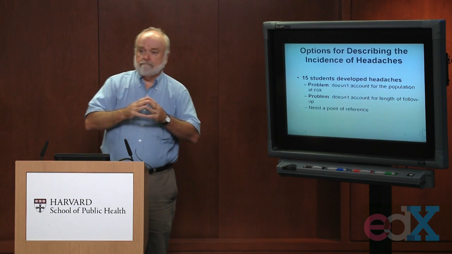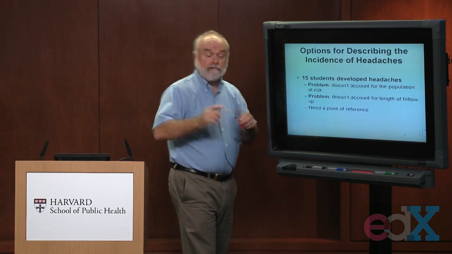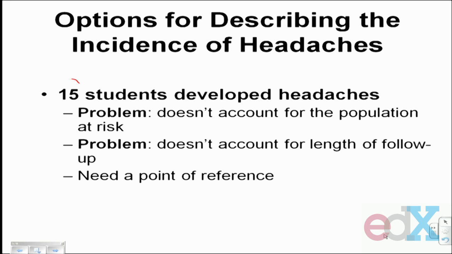But your challenge was to describe the incidence, the development of coronary heart disease in this particular population. That was your assignment. So let me first give you one option. What if you just report that in this study of 100 people, 15 people developed headaches? Would that be enough?